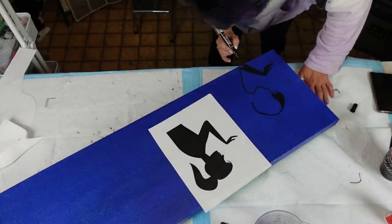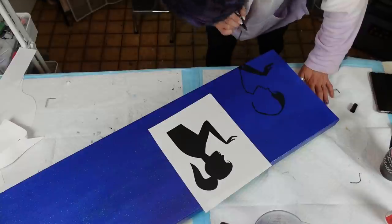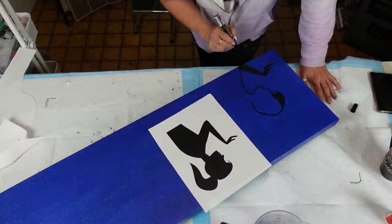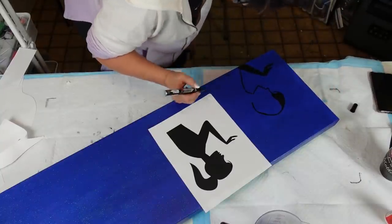And I don't want to go over the edge. Ooh, he knows how to get my attention. He is clawing at my canvas. A little bugger. He is adorable, though. I'm talking about my cat. He's distracting me.